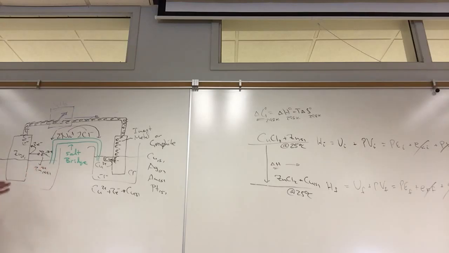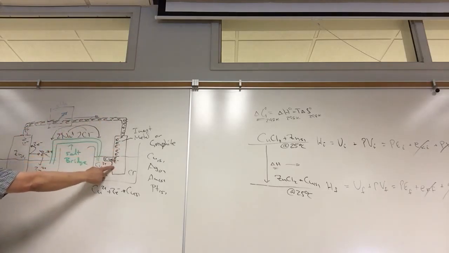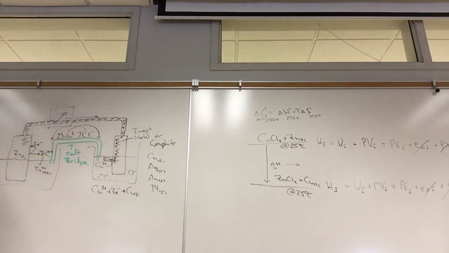But as soon as this reaction goes, as soon as electrons start flowing, let's remove the voltmeter, the concentrations immediately change, and as the concentration changes, delta G changes too. So immediately as the electrons start flowing, this voltage actually goes down, because there are going to be fewer copper 2+ and more Zn2+, right?